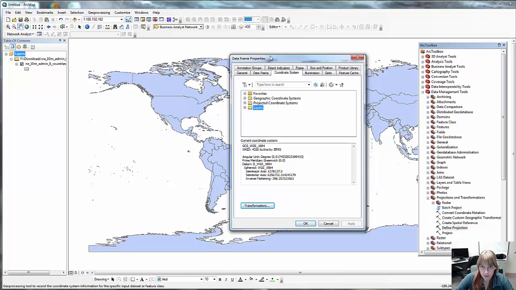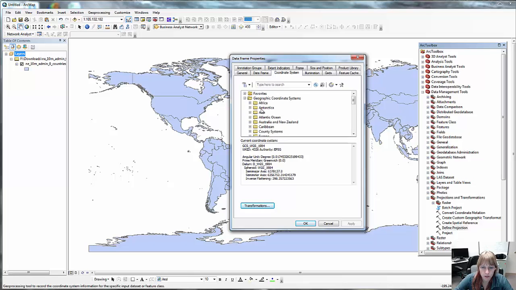So when you're in the data frame, that's what you're doing, is you're making a temporary change to the data frame coordinate system. So that brings us back to the two options we have. So you have geographic, which are datum related, and then you have projected, which are projection related. So datums, once again, are the reference bases, and if you come in here, you see that you have different reference bases for different parts of the world. So you have reference bases for Africa, and there are different ones for different areas of that continent.